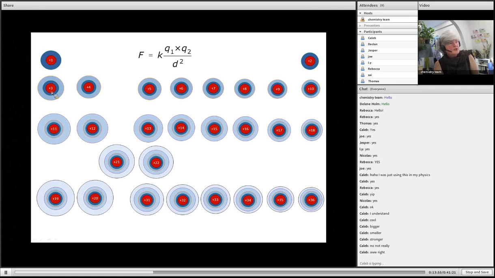nucleus. So we can basically work it out that if I had a nuclear charge of +3, I've got 2 electrons in the inner shell, so I can subtract 2 from my nuclear charge, so my effective nuclear charge is just 1. So can you see this has dropped all the way down to 1 instead of 3 as my effective nuclear charge? So it's not as strong an attraction. It's like the hydrogen one, a 1 on 1.